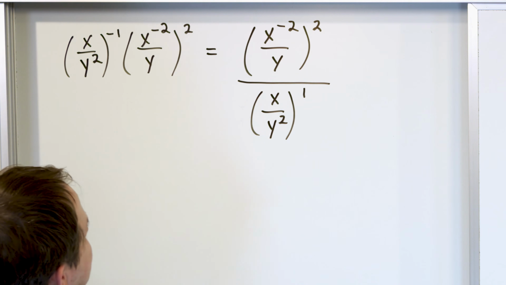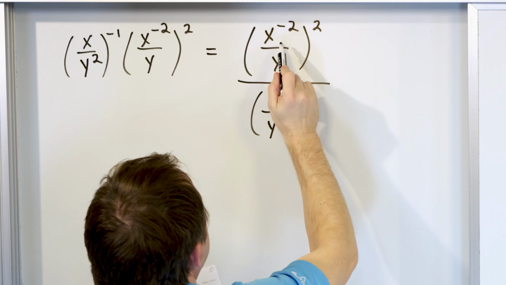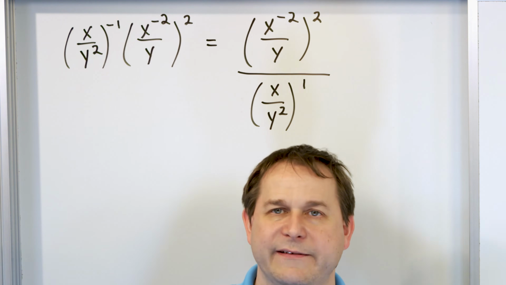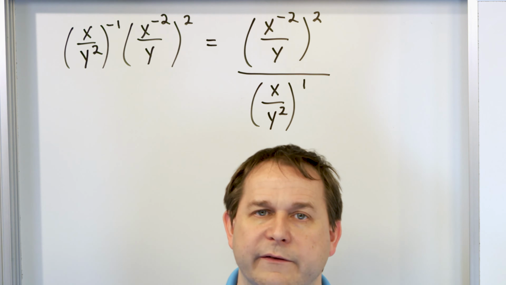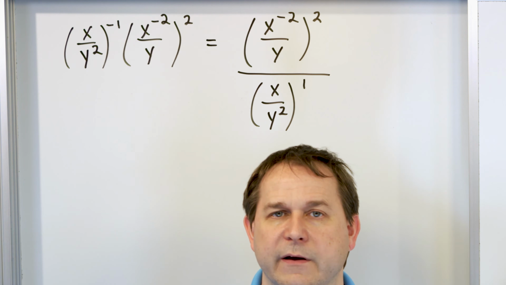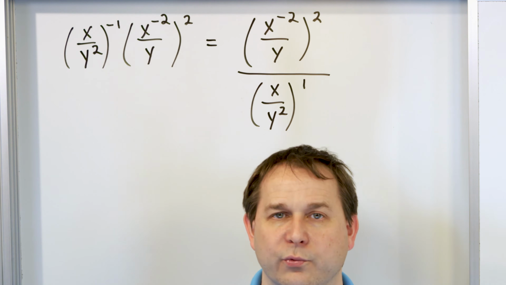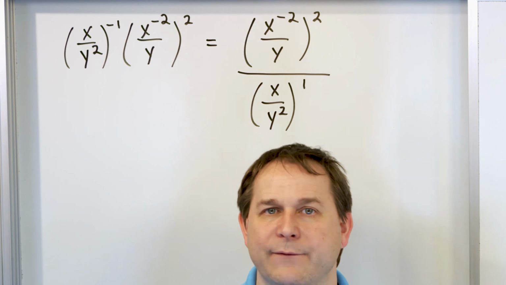Okay? Now then, what do you do in the top? Of course, I could do it the way I've taught you before. Make this 1 over x squared, do the multiplication. However, it's been a couple lessons, so you may not remember, but I'm telling you again, when you see negative exponents, the multiplication and addition rules of exponents are the same. It doesn't matter if the exponent is negative or positive.